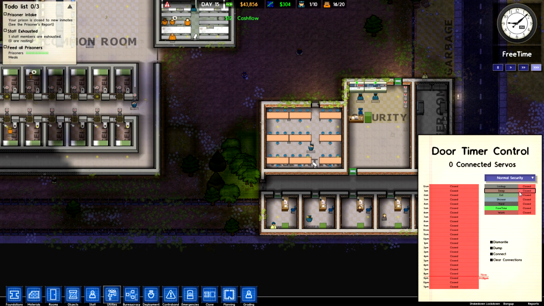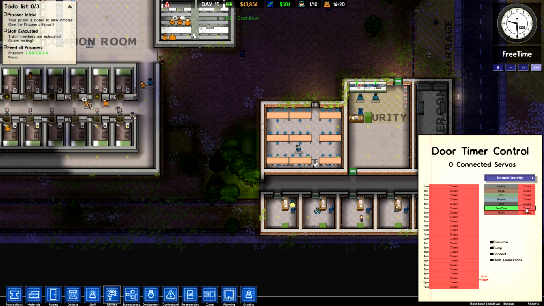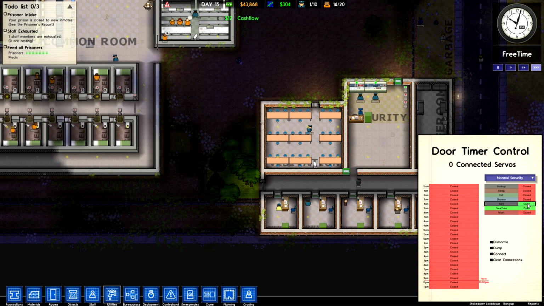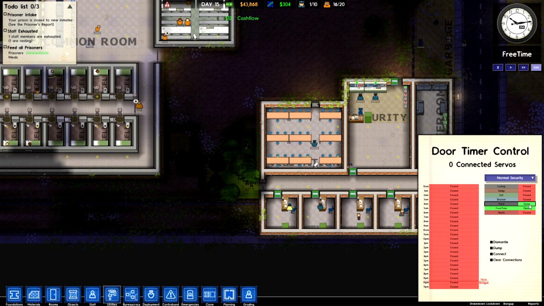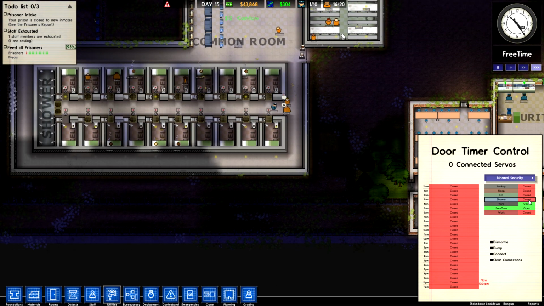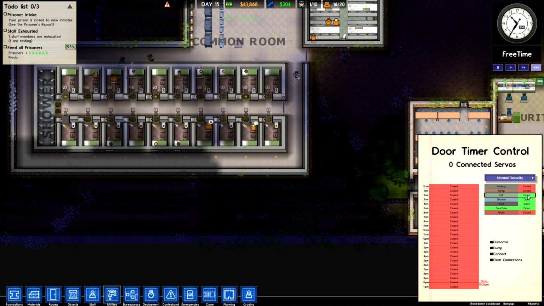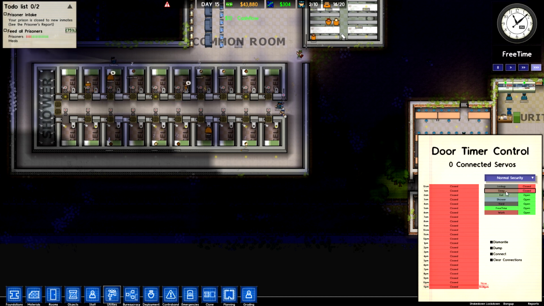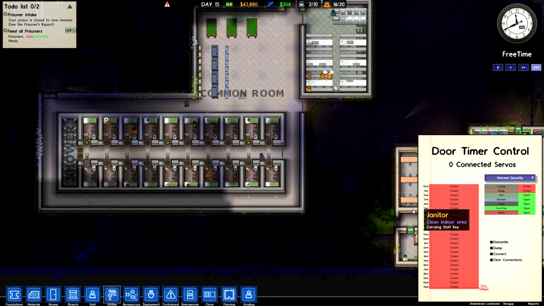So I want their cell doors to open automatically when they have free time, when they have yard, when they have shower and eat and work, I guess. So I can kind of crack down on some of these. I can do it as I want, but basically when they're in lockup or when they're sleeping, closed. So we'll just start with that, kind of easy and simple.